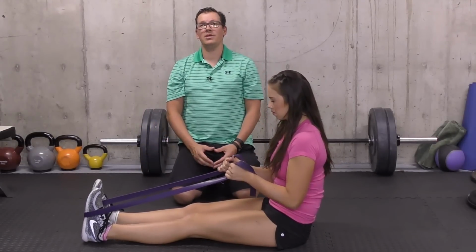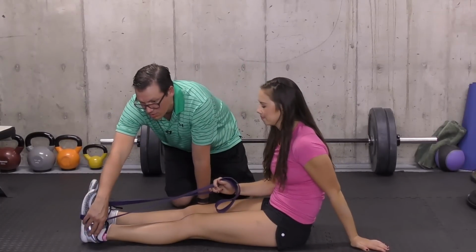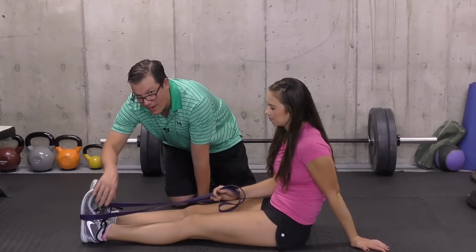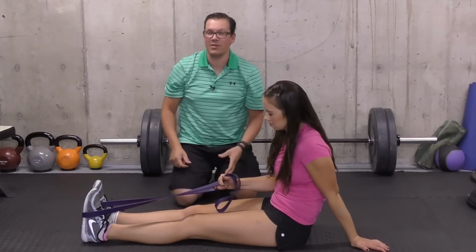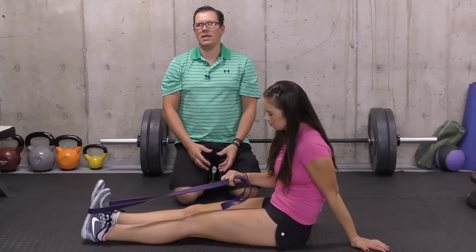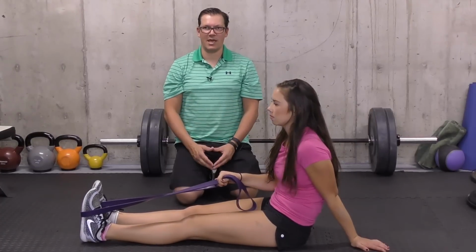Good. Now this one, you'll end up feeling in a couple areas. You might end up feeling the ankle, working on ankle mobility or ankle movement. If you're tight in the calf or the hamstrings, you'll end up feeling it there. And with this one, it could either be an ankle mobility exercise or a flexibility exercise.